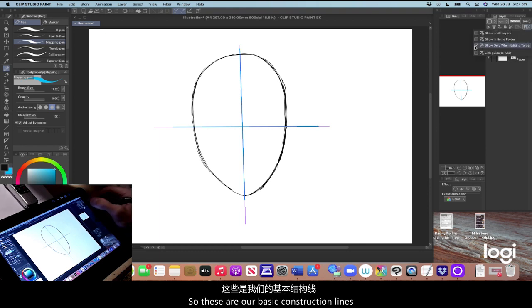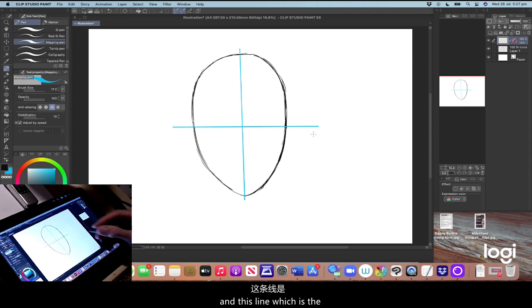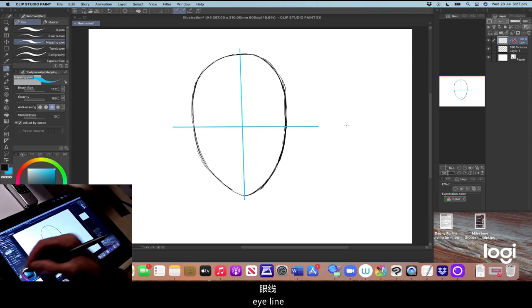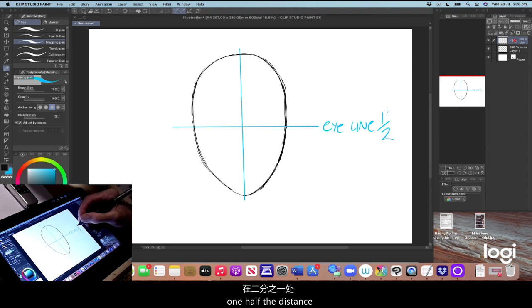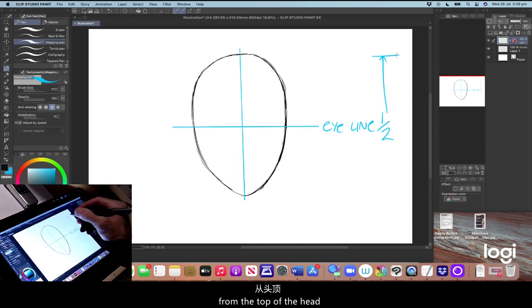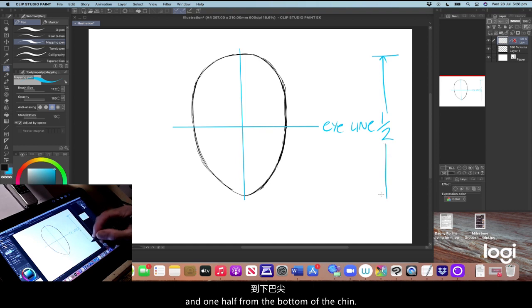So these are our basic construction lines. And this line, which is the eye line, is exactly 1/2 the distance from the top of the head and 1/2 from the bottom of the chin.